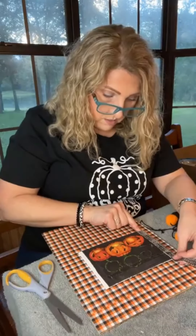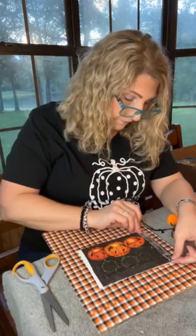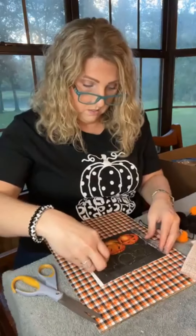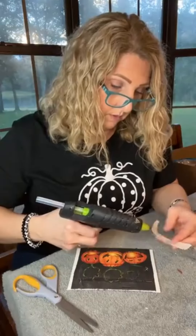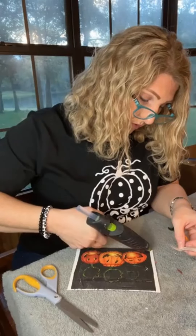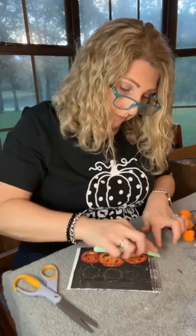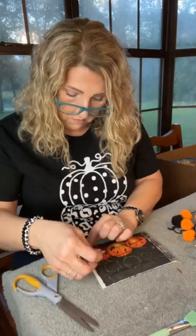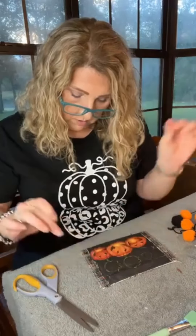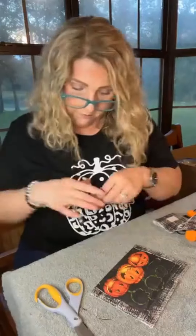The napkin was not as big as the flat canvas, so I'm cutting up this piece of ribbon that I have. It was a checked ribbon — I thought it looked really cute. I'm just going to adhere it down all the way around to sort of frame out the napkin. Using my little finger protection because the ribbon has little holes in it, so just be careful when you're using hot glue.